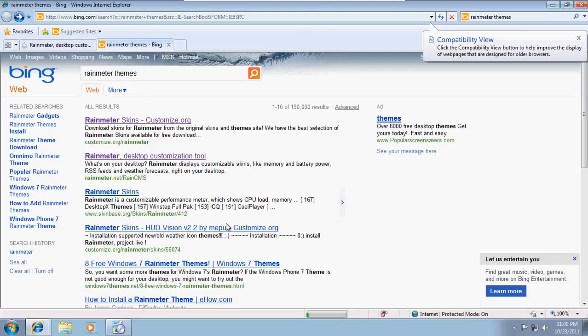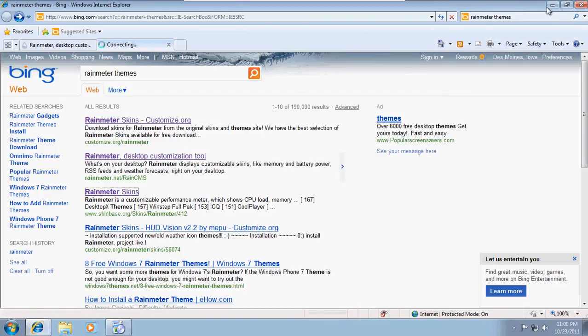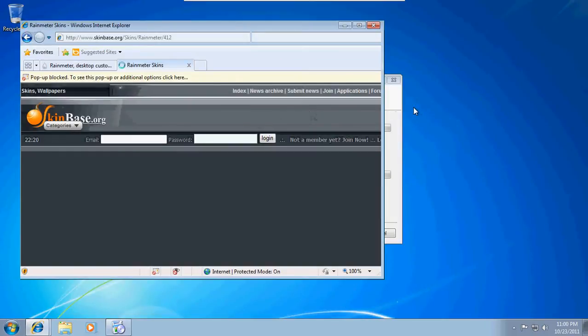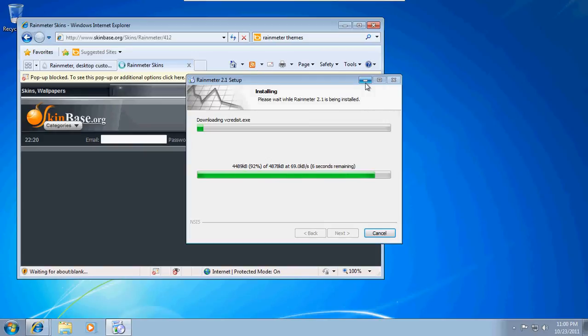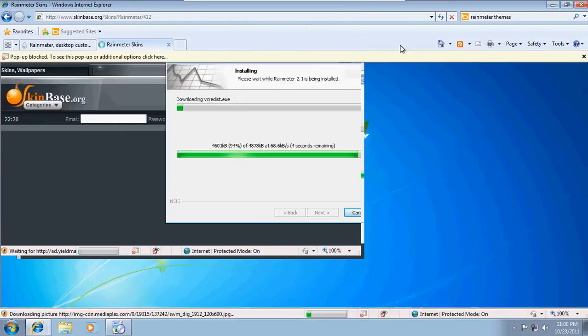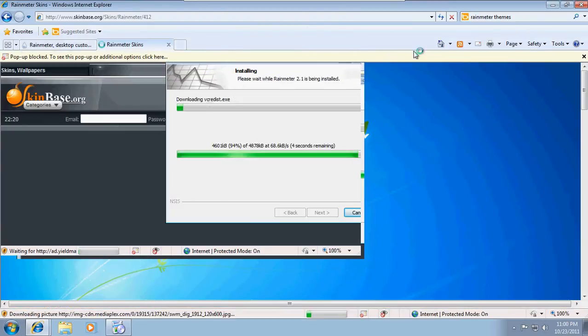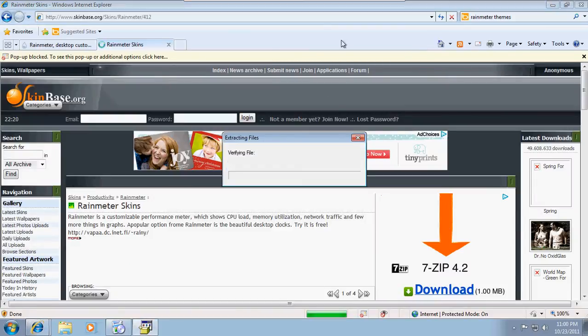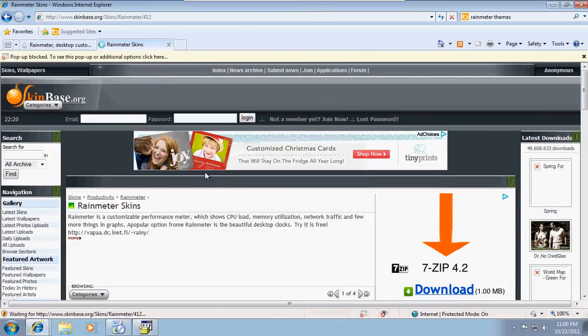Alright, this is one of the reasons I was talking about. I absolutely hate Internet Explorer. Half of the pages that I go to won't even load. If this is looking kind of laggy in the video, I apologize. Like I said, I'm running this off of a virtual machine. I didn't really feel like uninstalling it and reinstalling it on my primary partition on my hard drive.